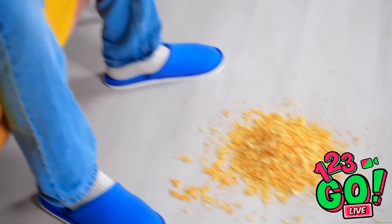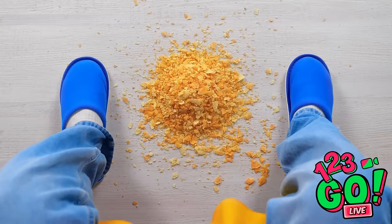Wait! What's that on the floor? Look at that huge mess you've made! You need to clean that up right now! And clean up my mess, too! What? How is that fair? Ugh, it's such a huge pile, too! Wait a second. I just came up with a fantastic idea!